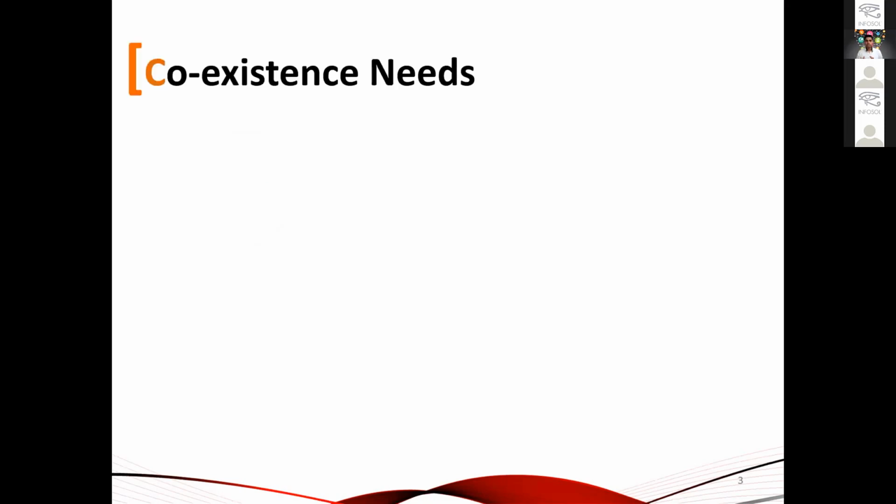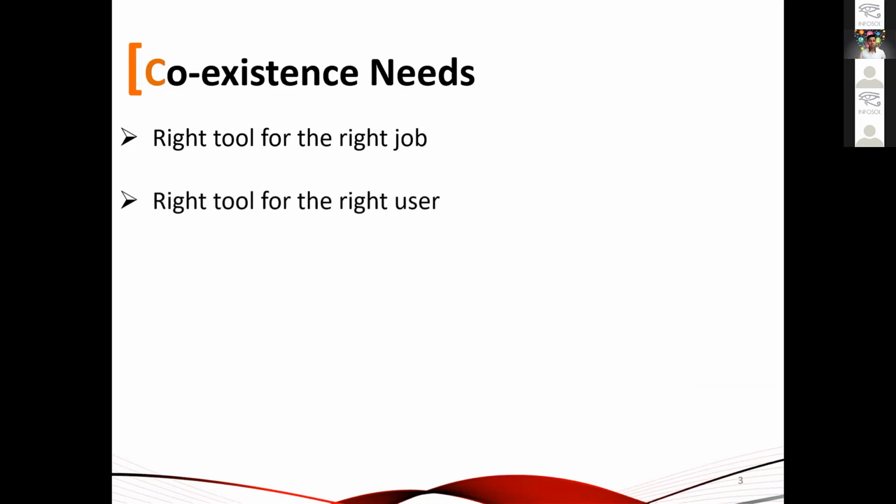And before we get into our InfoBurst part, we wanted to discuss Business Objects coexistence. What is the need for a coexistence that arises in an organization? First of all, we need the right tool for the right job. We all know that certain tools are good for dashboarding, certain tools are good for reporting. And how do we have an environment where every tool does the right job? And how do we do that for the right user?